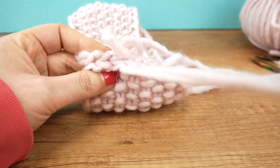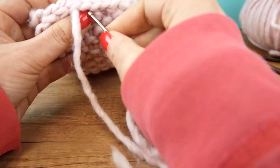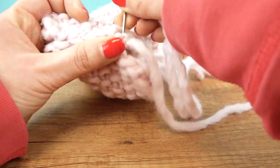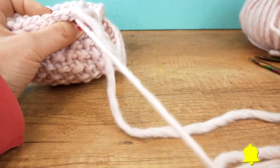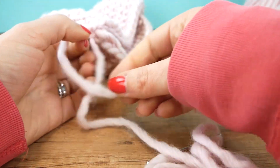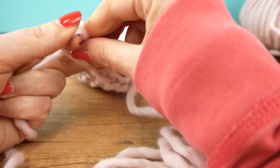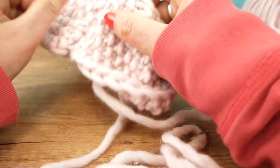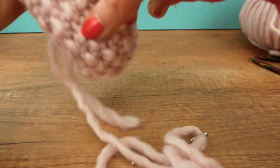And yeah, let me finish this really quickly, and then I'm going to show you the entire headband. So I'm here on the other side, and now what I want to do is tie a knot here, and I actually always tie a double knot, but this is completely up to you. And yeah, tighten that, and on the other side, it's a little bit visible, the connecting section, but I don't think it's too bad, and it's also on the back of your head, so the lovely twist is in the front, and that's all that's visible.